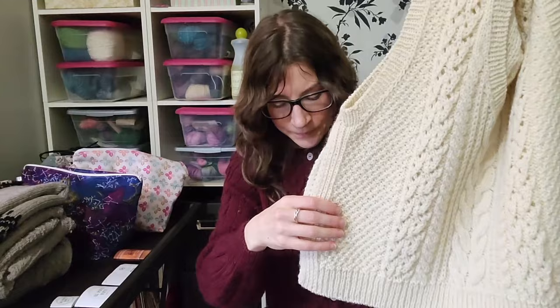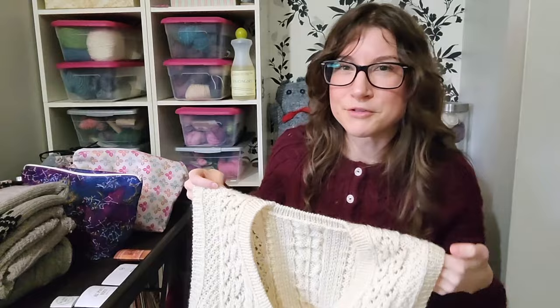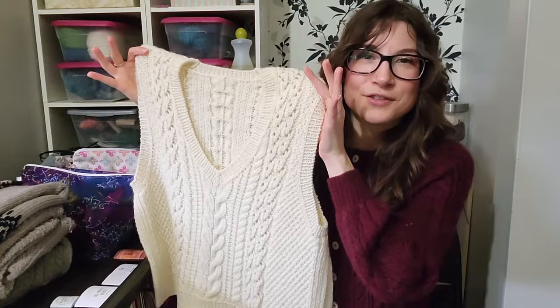The modifications I made: I did one or two extra repeats at the bottom because it was initially a little too cropped for me. But it looks super nice. I love it. I think I finished it within a week, probably less — considering I knit another project in four days, I probably knit this in a couple of days because I just really enjoyed it. I love textures, lace, and cables together. I can't get over how clean and polished this looks. Definitely recommend this pattern.